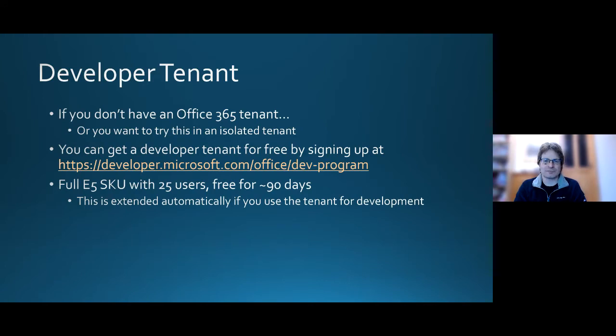Now, this is a full E5 SKU. It does include the ability to install Office and therefore Teams and that sort of thing as part of it, but it's not covered by the usual Microsoft SLAs for Office 365. It's a developer tenant. It's low priority for them. Okay, so I wouldn't use this for production, but they're absolutely fantastic for experimentation and trying things in an isolated environment.